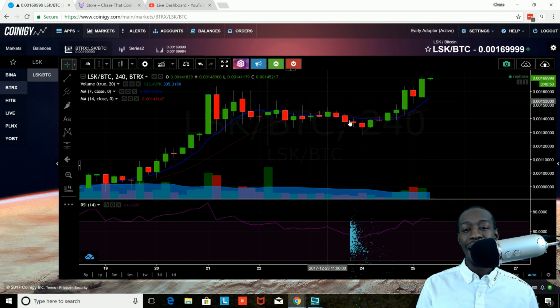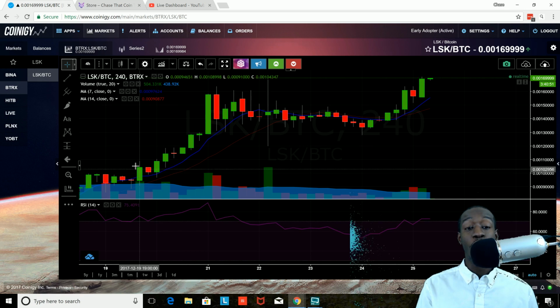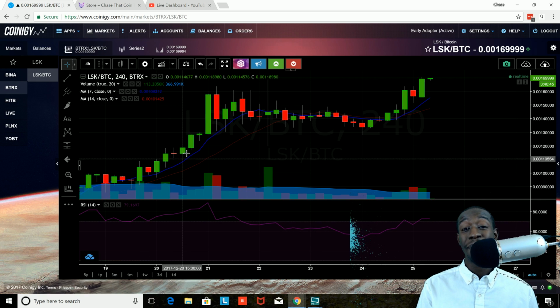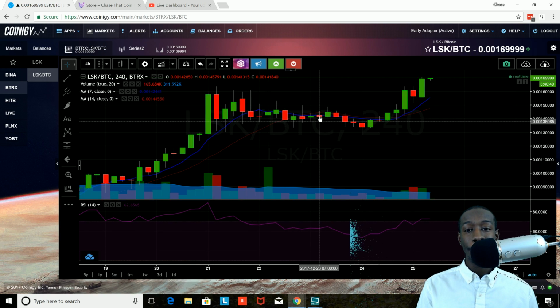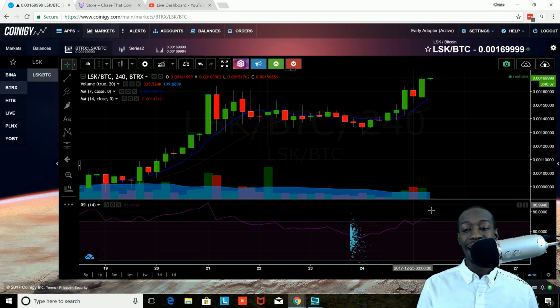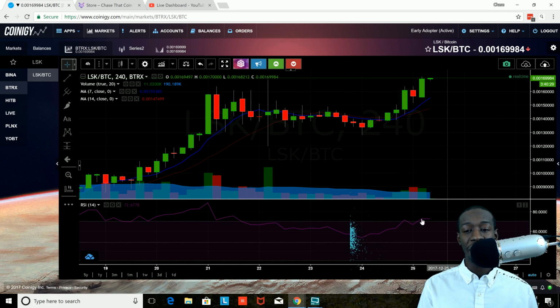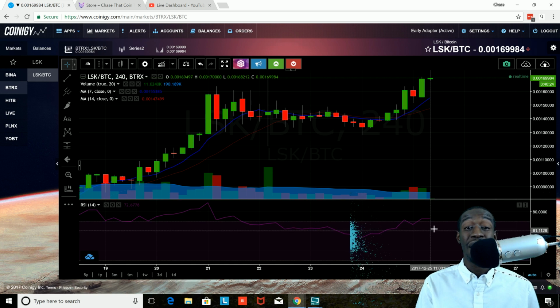So if I make an entry in the market off of a bullish crossing, that's a crossing of the moving averages, and I ride it up and it breaks below my moving averages, if the market isn't overbought, then I may not be looking to get out of this trade, simply because the psychology of the market isn't rapid sell mode. People aren't looking to sell because they're indicator traders. There's nothing wrong with that. I personally don't do that. I use the indicators to complement what it is that I'm doing.